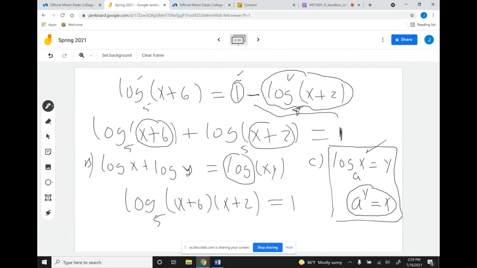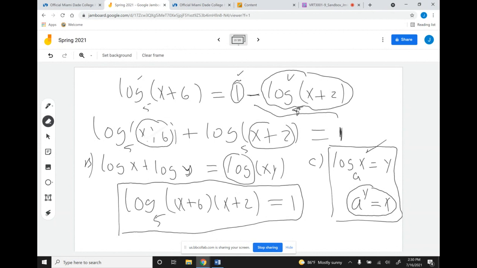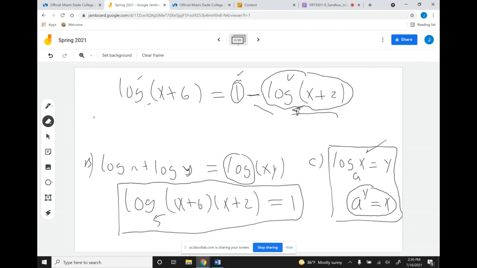So I'm going to do that in this example. Once I reach this far, I'm going to do exactly that. I'm going to move this to the other side. Actually, I'm going to erase some of this stuff, and you can always watch the video again. So what does it look like now? If I apply this property here, this now would be 5 raised to the first power equals this product, which I will expand in a minute. No more log, it's gone. I'm going to continue to erase this, I don't need it.